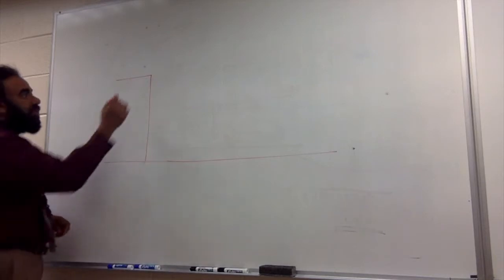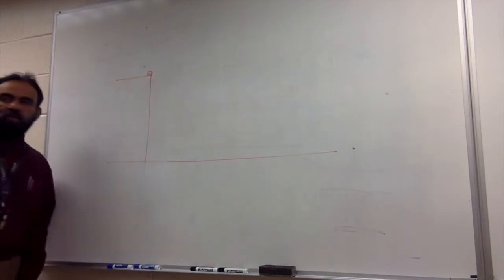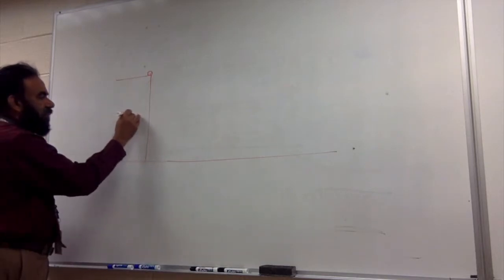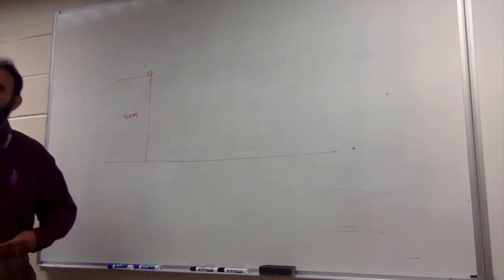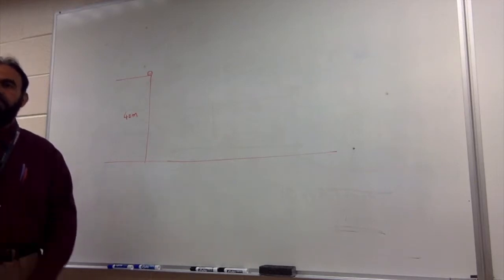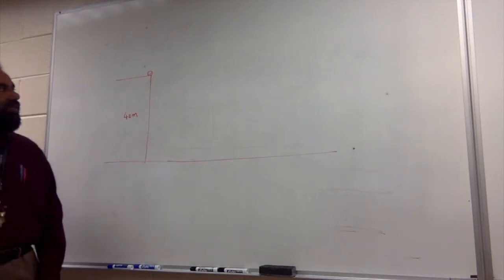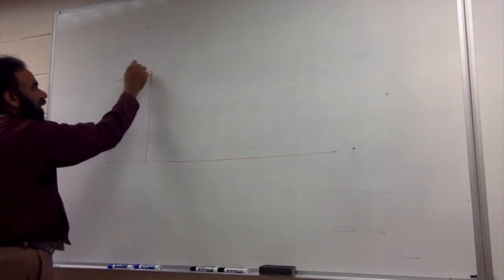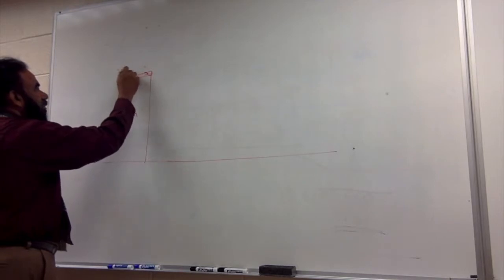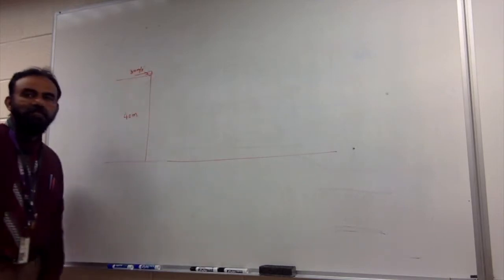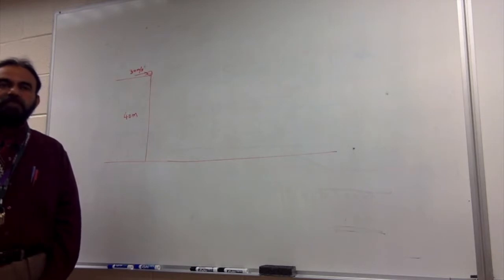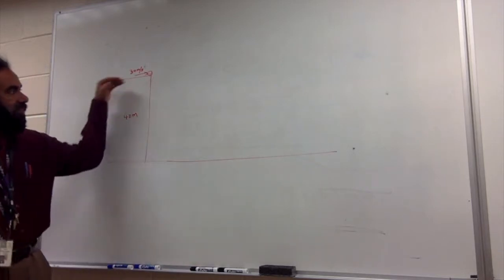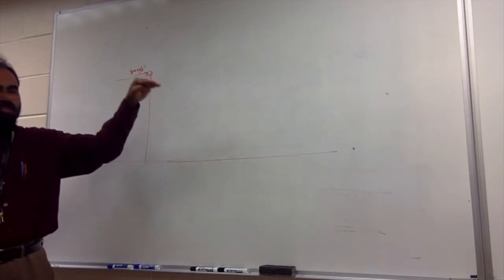Now let's talk about horizontal projection. Imagine there is a soccer ball or something here on top of a building. Let's say the building is 40 meters tall. We're solving a problem, and then we are getting to understand what to do. So the problem is, the soccer ball is kicked at a speed of 30 meters per second horizontally, like flat on the ground. So that's the edge of the building.